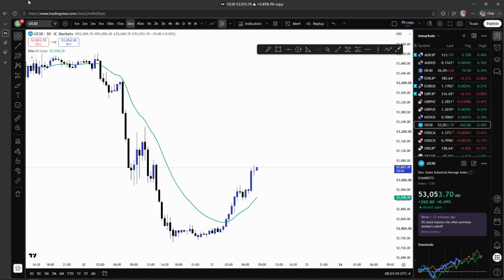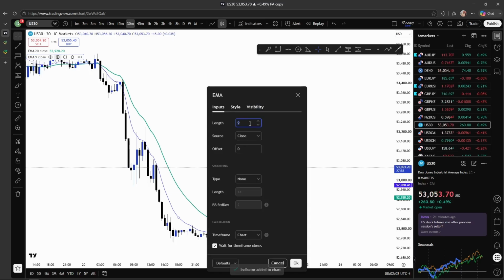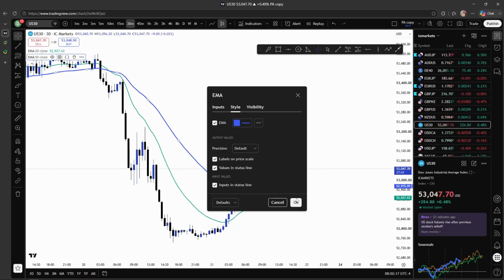Now, the second period that actually matters is the 50 period. So I'll add another, which is a 50 period moving average. Now, the 50, unlike the 20, gives you the medium-term moving average. It tells you a bit bigger picture as compared to that of the 20. So I'll keep the 50 as blue so that you can identify it on the chart.